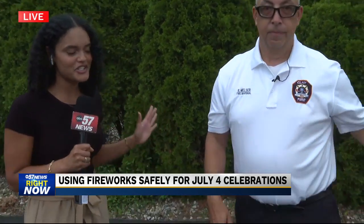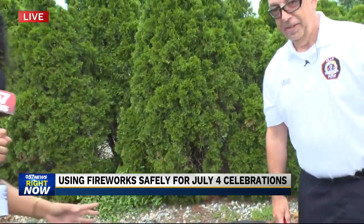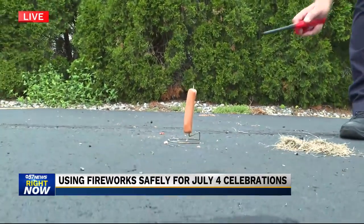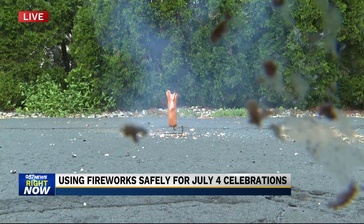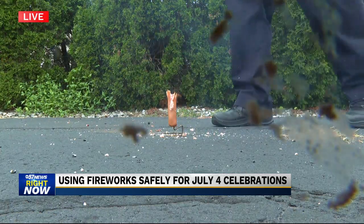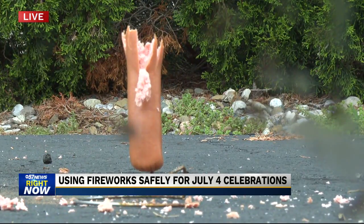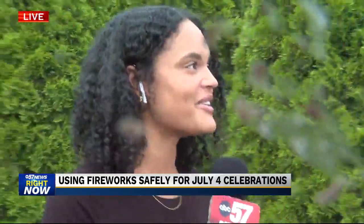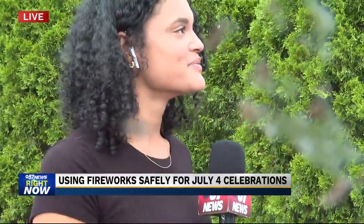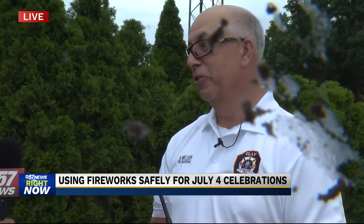We've got a demo here. We're going to show you guys. Now we don't have a finger to test on for obvious reasons, but we do have a hot dog — so let's just pretend. Ron, what are we doing here? So we are lighting the fireworks. And this shows an example of what could happen if you hold a firework in your hand, in your fingers — this is what could happen. Yeah, you don't want that. We've got some hot dog on the camera. This is what they see in the hospital all the time. Holding a firework is very, very dangerous. As you can see what happened to this hot dog — fingers are the same thing. You're going to lose a finger or something if you're holding that. So don't do that.